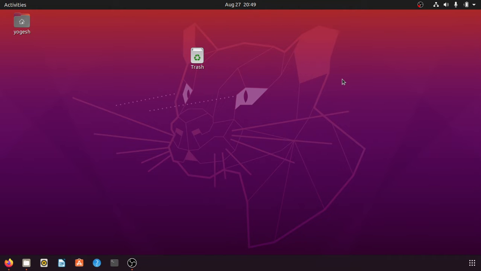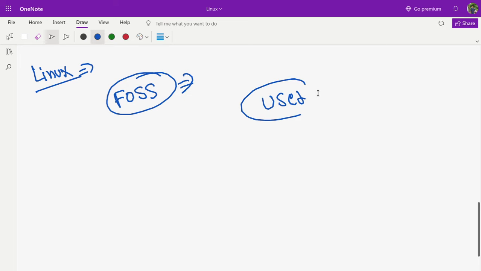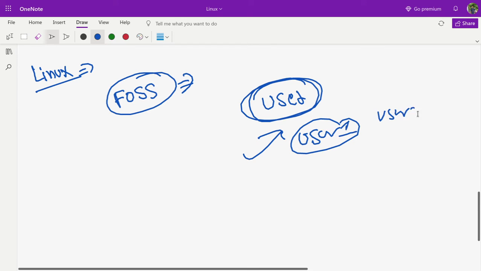Next, what are the features of Linux? Basically Linux is freeware and open source, we can say FOSS. Linux can also be used by multiple users at the same time, like user 1, user 2.